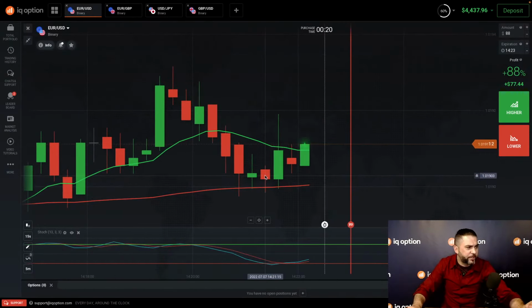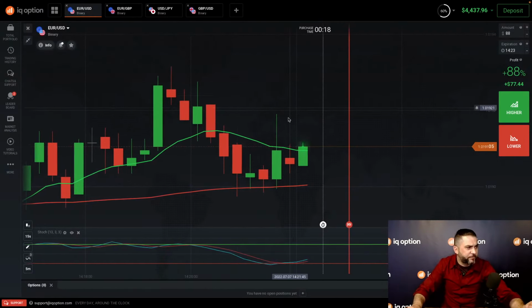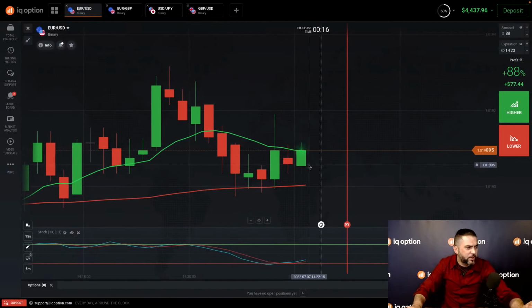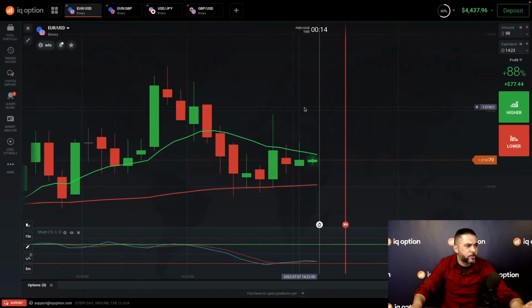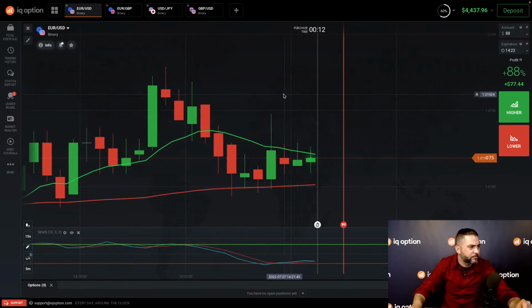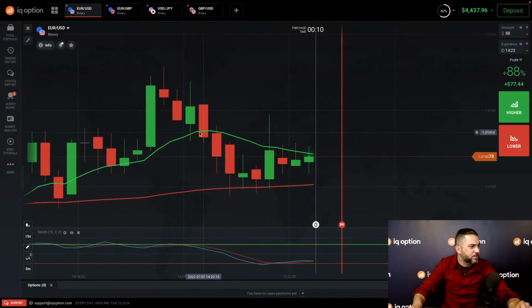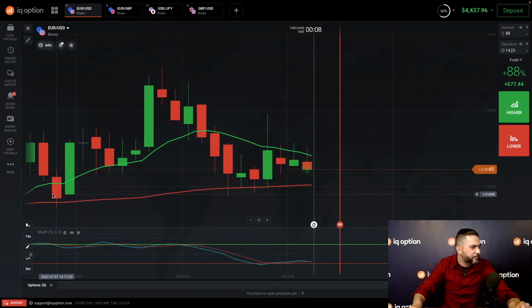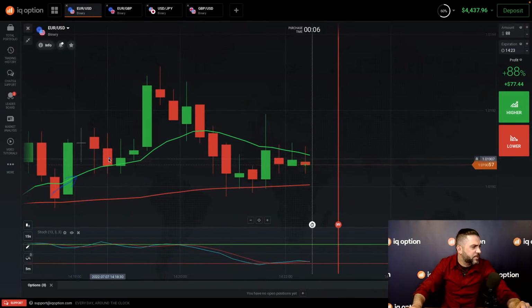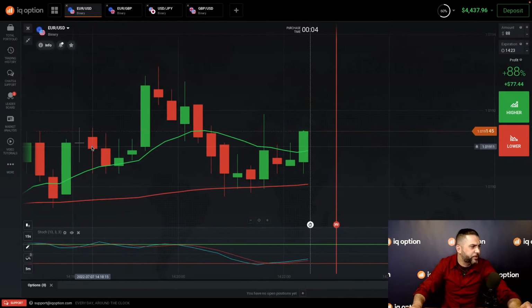You want to see the market above it. If it's above, it means the market is trending upwards. Above both is good, and you want to see the market coming back down. Let me just highlight my screen again. So yeah, you want to see the market like it did here. Like here's the cross we said, next candle. So that would be a good entry point under that one.